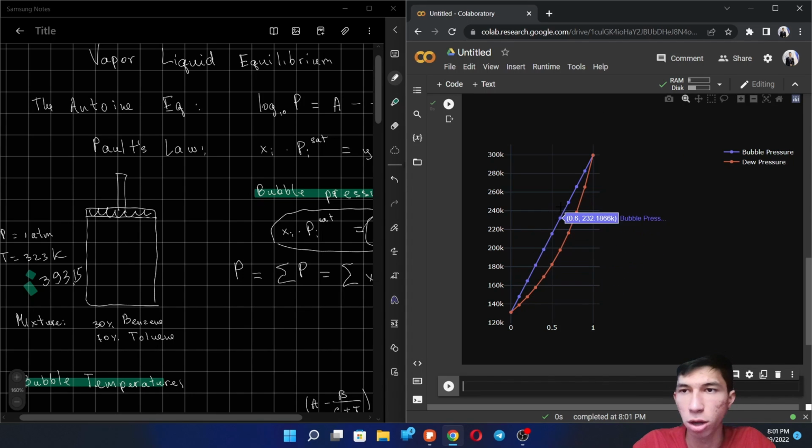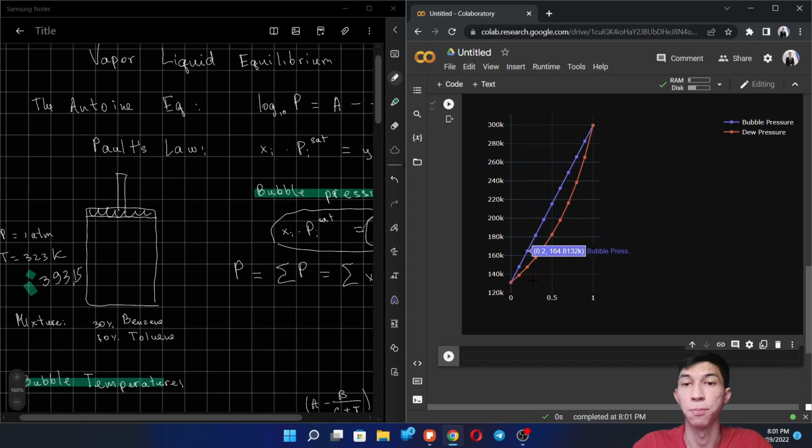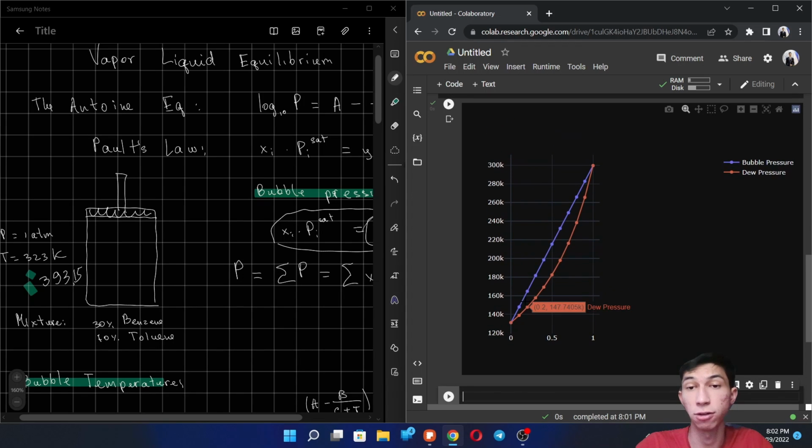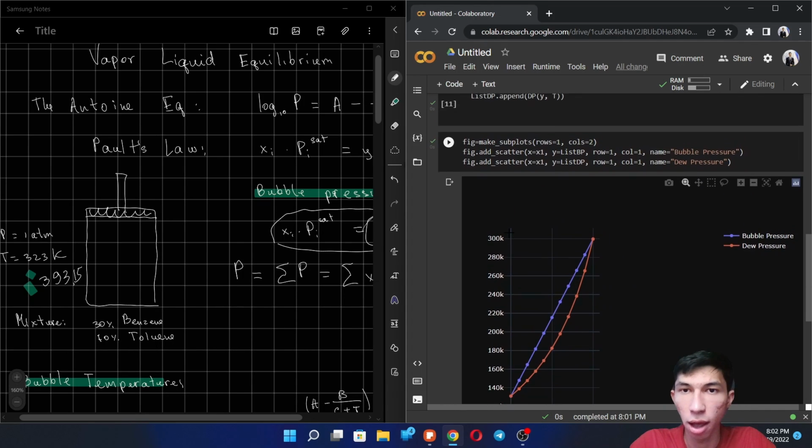The purple one represents the bubble pressure. It is logical that it should increase linearly as the mole fraction of the less volatile compound increases. And this is the dew pressure, which also makes sense because it also has to increase. The bubble pressure has to increase.